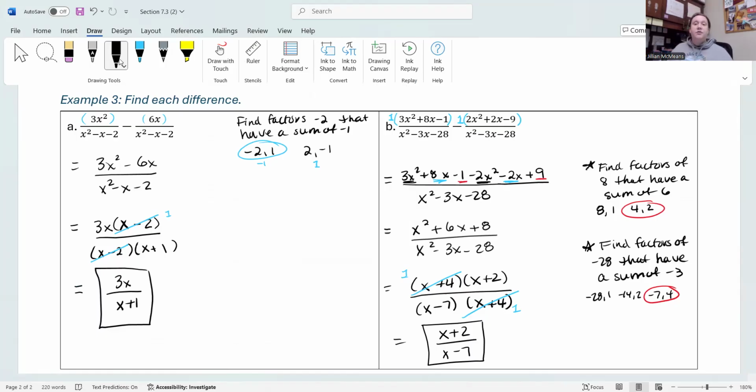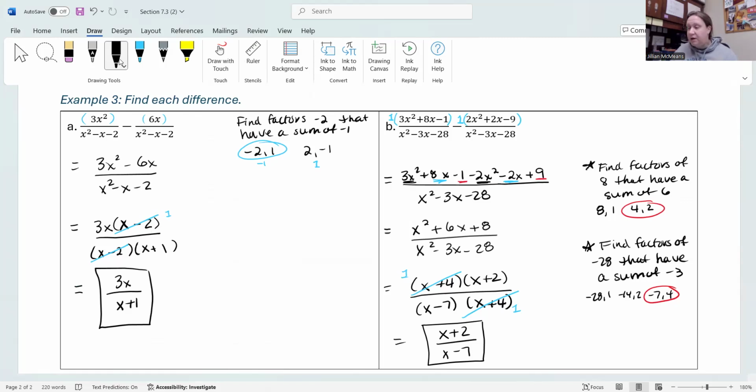So just use a lot of caution with adding and subtracting. Typically, when students work with fractions, they think adding and subtracting is much more complicated than multiplying and dividing. And I would say that's typically true if you have different denominators, which is a different worksheet. So just make sure you practice both multiplying and dividing and adding and subtracting. And part of what you're learning is what steps go with which operation. So multiplying and dividing, make sure everything's multiplied or written as multiplication. Factor first, simplify, then multiply. With addition and subtraction, you add or subtract first, then you factor and simplify.